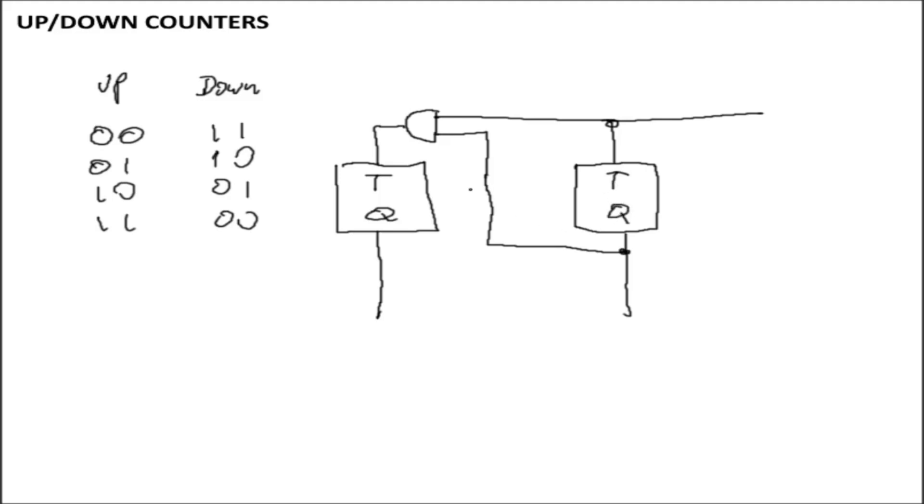We need this line to toggle its state depending on whether we want to count up or down. Because remember, if this is in a zero state, but we have it inverted, that will effectively be like it's in a one state, and the clock signal will propagate through, toggling the next T flip-flop. So in order to get that desired outcome, what we can do is we can throw that XOR gate right on the feedback line. So if we clock it once, this changes from zero zero to zero one. Clock it again, there is now a signal coming from Q into the AND gate, so the clock signal propagates, and we get one zero. Now if we decide to change this input from zero to one, the value of the T flip-flop here is toggled, and we now get one. So we clock it again, this T flip-flop is going to invert, but so is this one. And as a result, we've ended up going from one zero to zero one. We count it down without changing the current state.